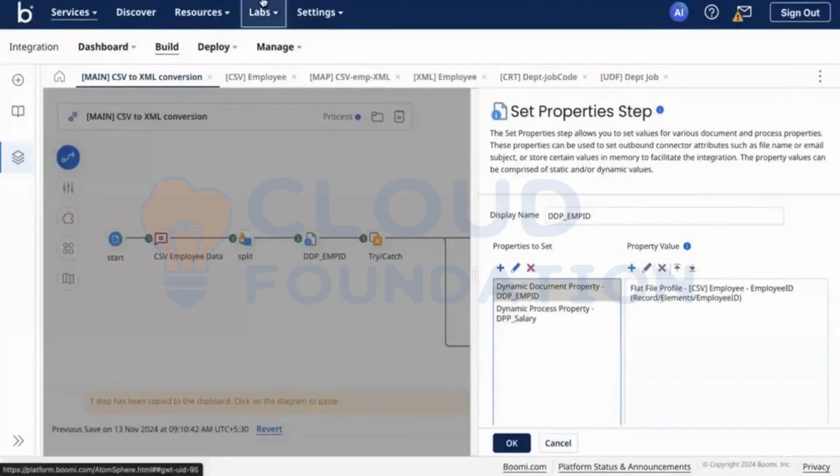Yes, go ahead, we are doing it using the dynamic document property, because that allows you to track it. Basically, in the background, dynamic document property sets up a pointer to each document ID.